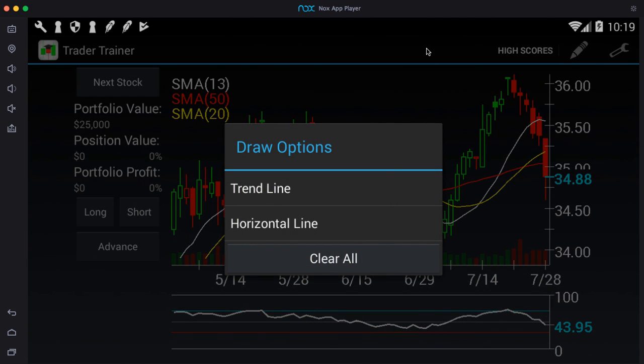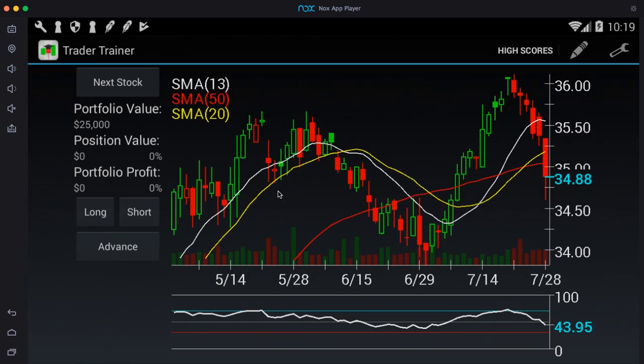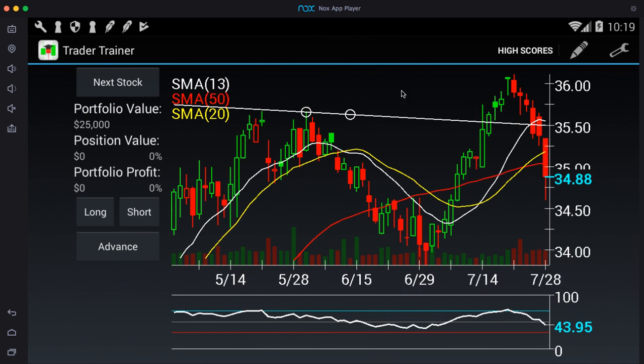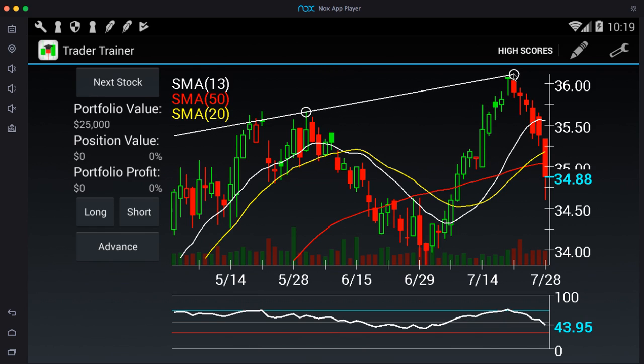If you want to use this up here, you can use this to draw trend lines. So again, super cool stuff, right? If I want to draw a trend line from here, I can draw trend lines with this, and you can start using this to draw your trend lines. And you can even use horizontal lines. Like if you've seen support built up down here, resistance up here, you're able to draw trend lines. So it's super cool. It's pretty damn sophisticated for what it is.